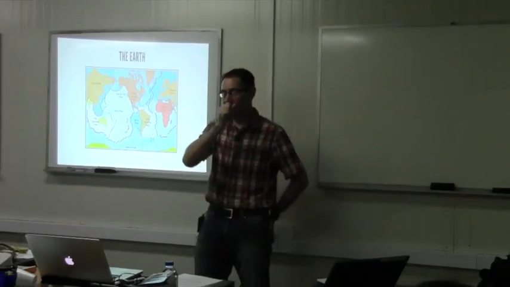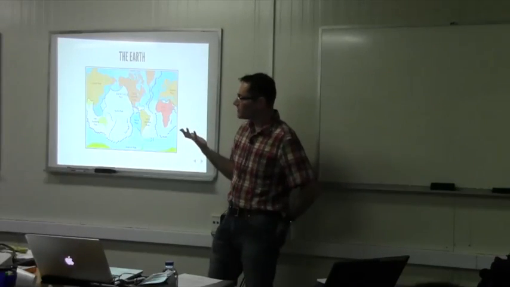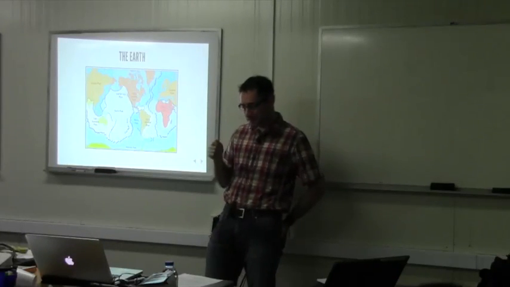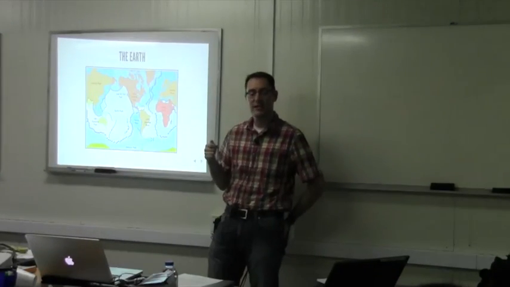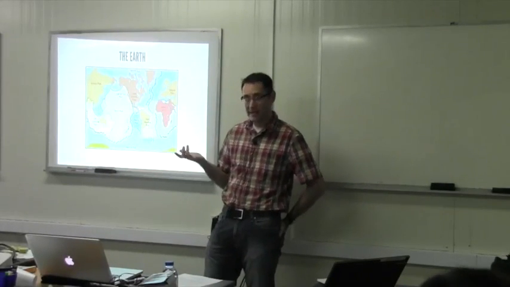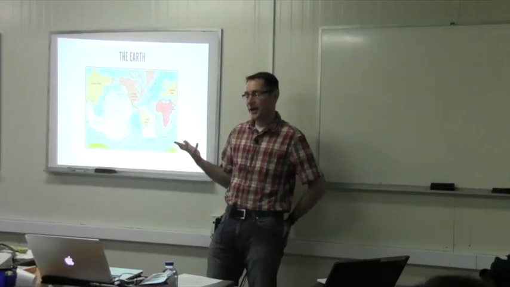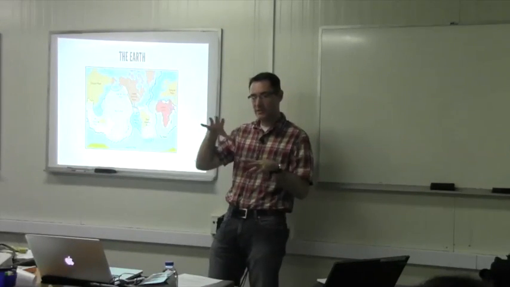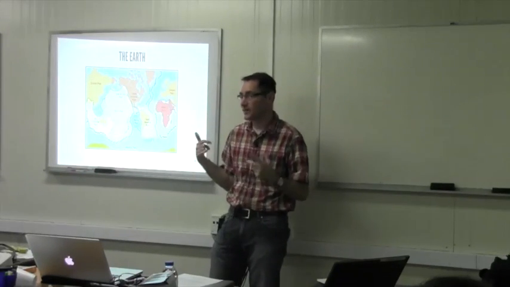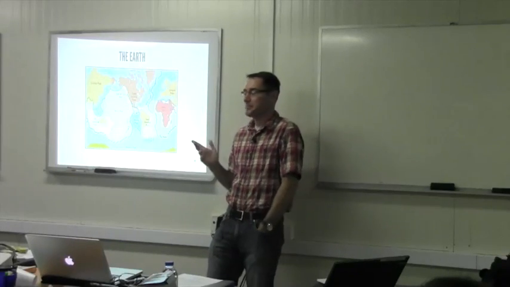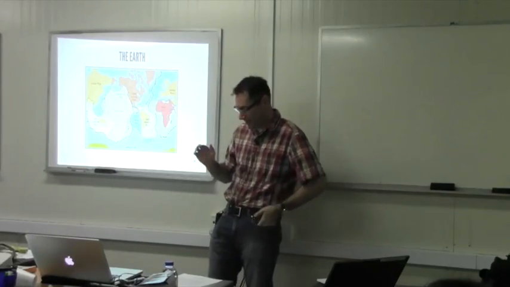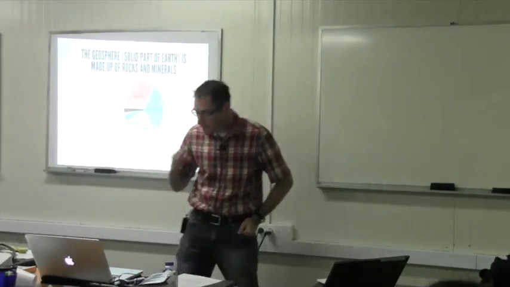All right, so let's take a look. Earth science, obviously we're talking about the Earth, okay? This is a picture of the tectonic plates that are in the Earth's crust, and mainly what's responsible for things like earthquakes. Okay, and also responsible for the surface of the Earth actually shifting over time. And it's not a fast shift, okay? It's like centimeters per year, something like that. But millions and millions of years go by and the Earth actually shifts, okay? And we'll get into some of the details about that as we go along, okay?